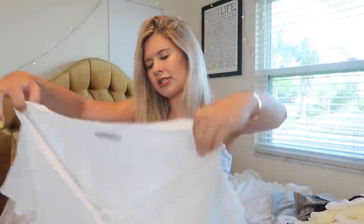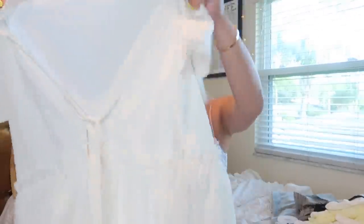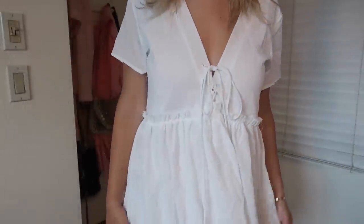Next up, I love this dress — I think I'm gonna wear it a lot this summer just because it's easy and simple. It's just a white flowy dress with a tie in the front. I think I got a size too big; this is a medium and I wish I got a small because it's really oversized. I always get a size large but I'm learning sometimes I order things too big. For your reference, I would get the small because it's already a little bit oversized — I'm just gonna put it in the wash and hope it shrinks.